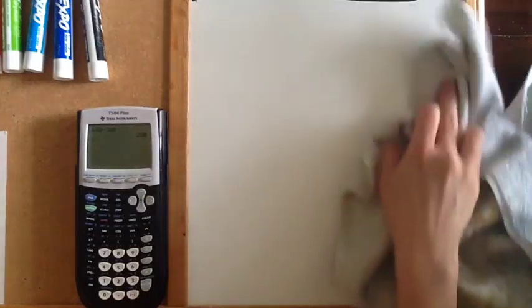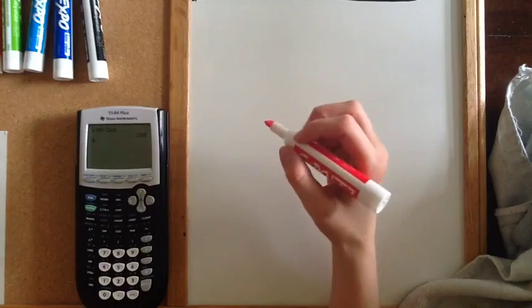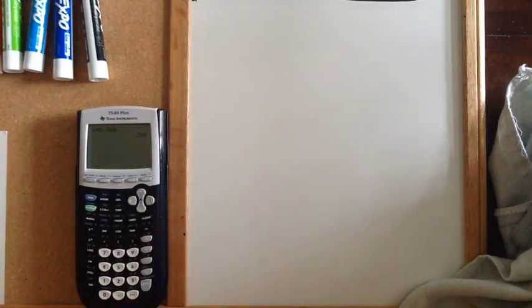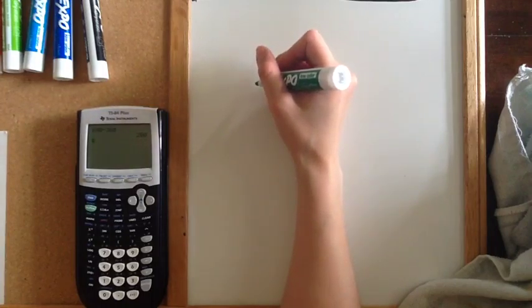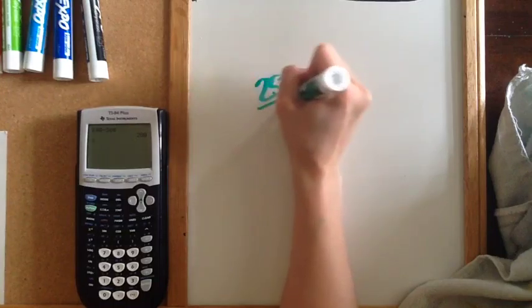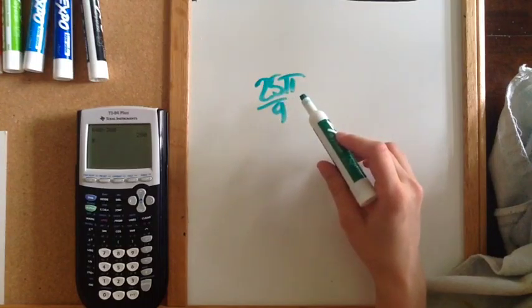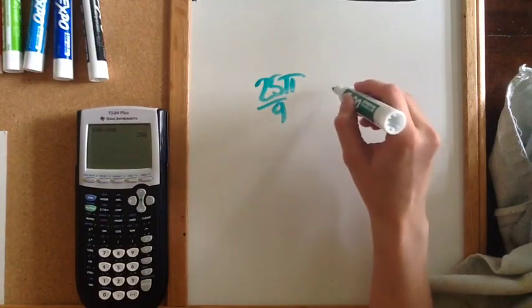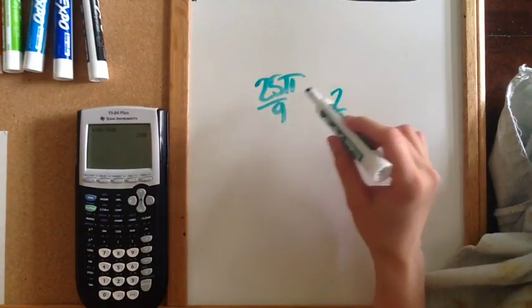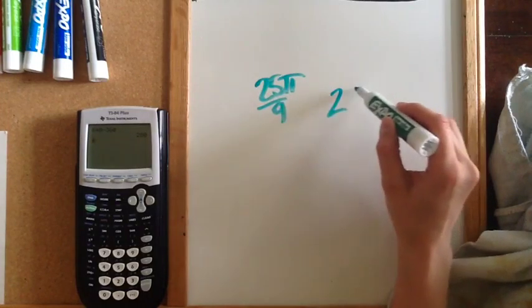Now, if we have angles in radians, we do it in a similar manner, except I actually like reference angles in radians better than I do in degrees. So if we take a look at 25 pi ninths, first of all, I want to know how many times 9 goes into 25. So 9 goes into 25 two times, and then we have how many left over is what we want to think. So 2 times 9 gets us to 18, so I have 7 left over.